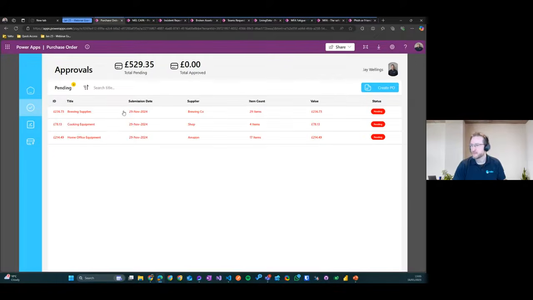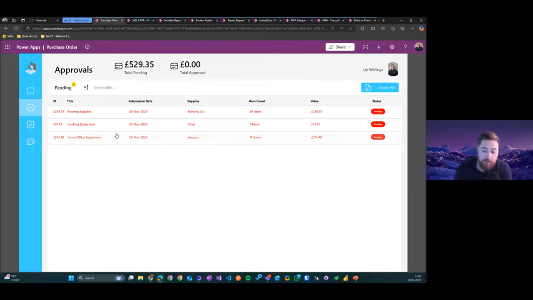I think that's quite an important part of this system, that we can have different interfaces depending on who you are. So as somebody who's submitting a purchase order, you will see one potential type of view. Someone who's approving them might get a slightly different interface. So we can really tailor them. And I think out of all the solutions potentially out there for purchase order systems, building it in a Canvas app will really allow you to customize the user interface to be how you want it to be.